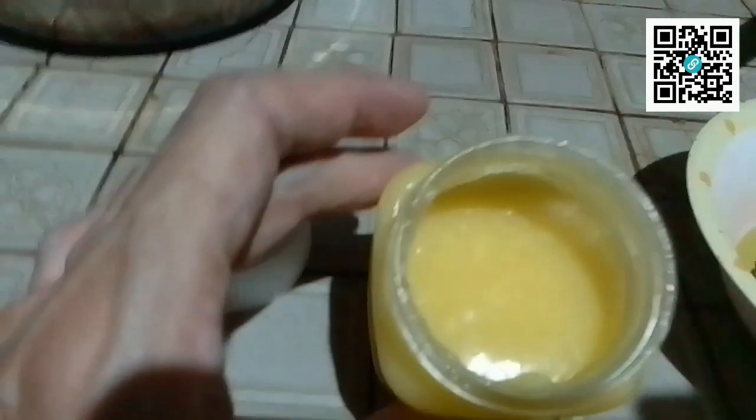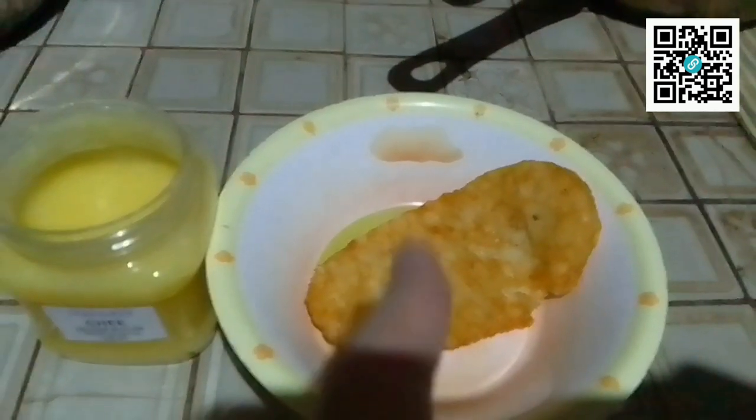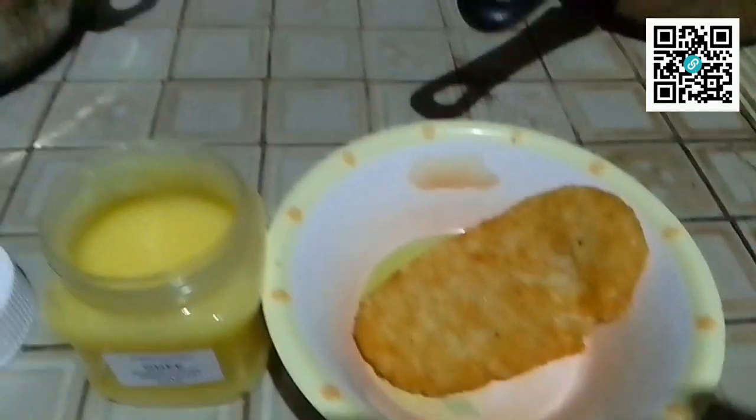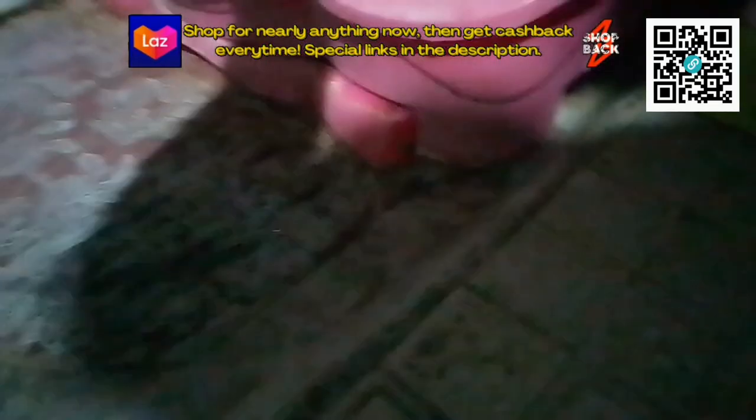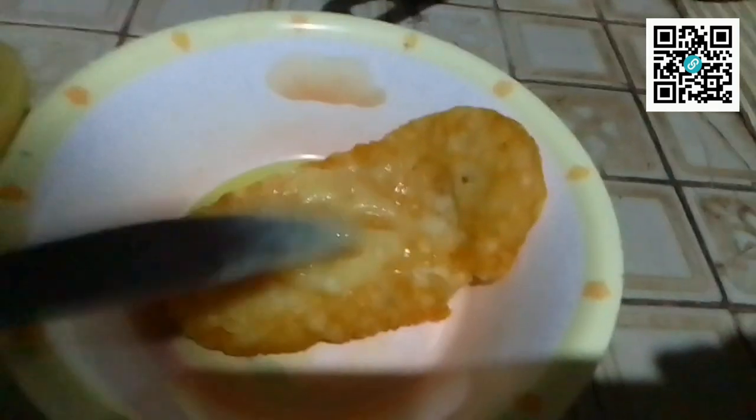2 hours later. Okay, guys, ito yung GHEE na binuksan natin kanina. So, let's see. Ooh, masarap ah. Ngayon ang gagawin ko, ilalagay ko dito sa isang hash brown. Ispread din natin. Ito ang gagawin ko merienda mamaya pag nag-critics hub tayo. So, let's do this. Got a knife. Okay. Ganyan na muna. So, the actual taste test later.